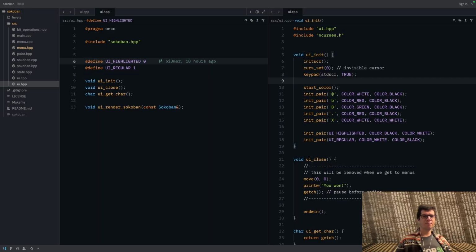in the main menu, and we'll set it up so the game loop is no longer dependent on where the user is in the actual state, so whether they've beaten the game or not. We won't go any further, but that will be the next video.